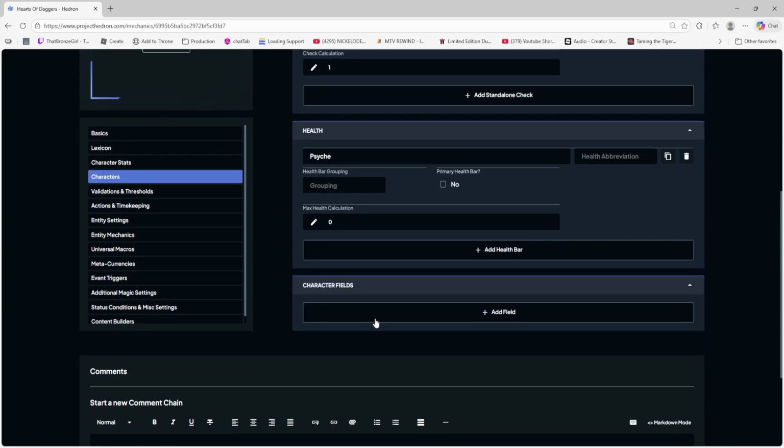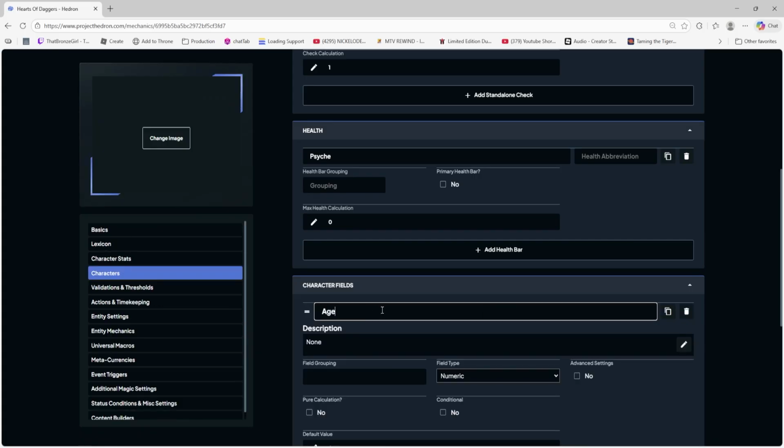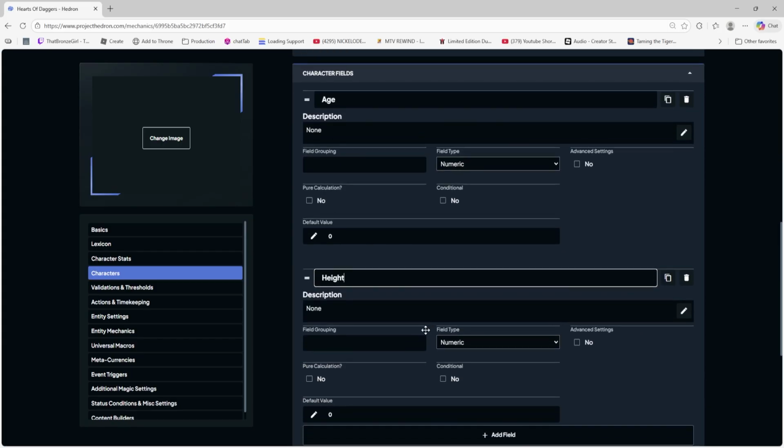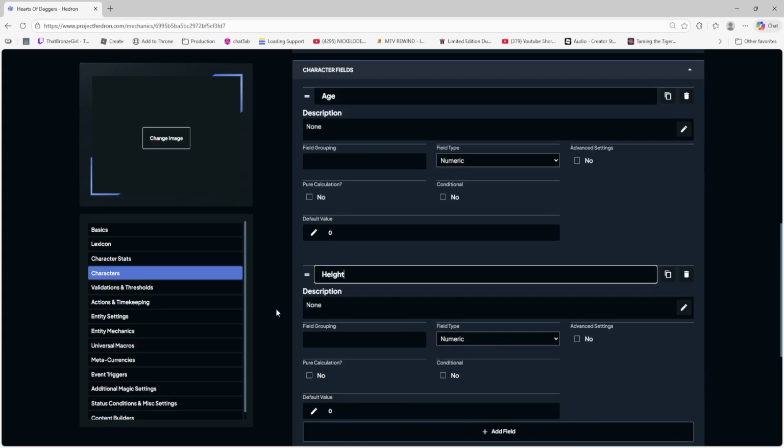Character fields, much the same. This is anything that is not specifically a stat, but something you want to keep track of on your character. Character fields might be things like age, might be things like height, anything along those lines. Anything the system cares about and tracks that is not necessarily a core stat that you would put points into. This is more things that you would actually go ahead and define on the character's end of it.